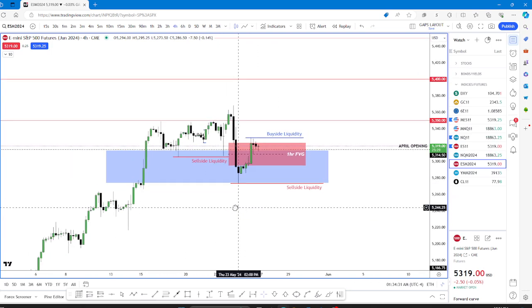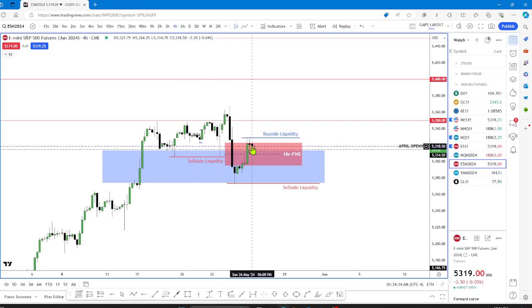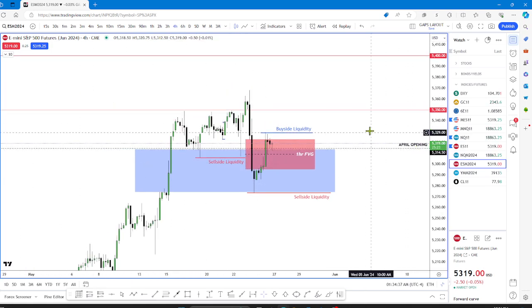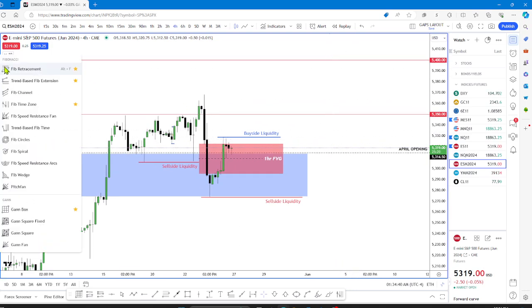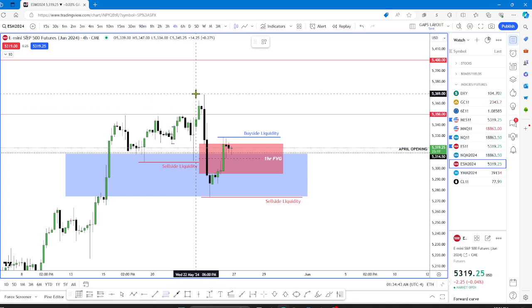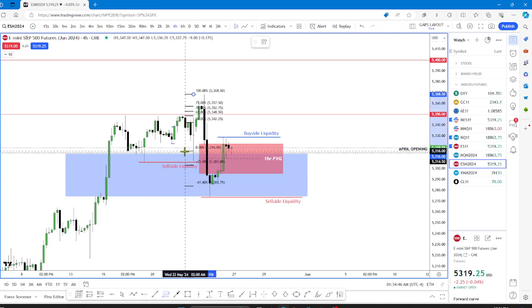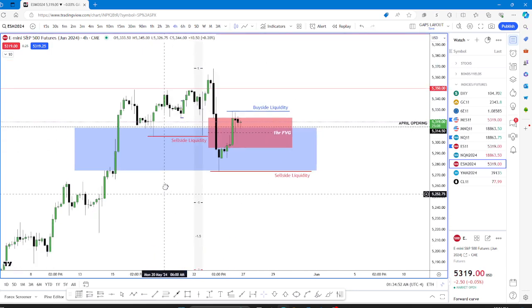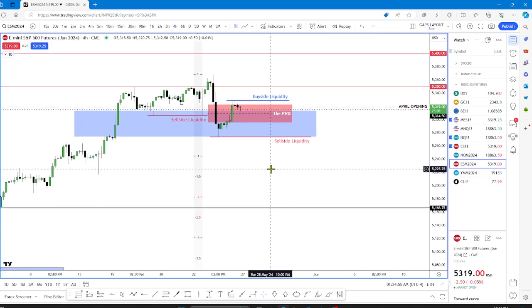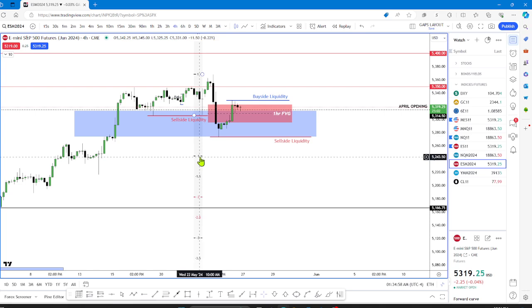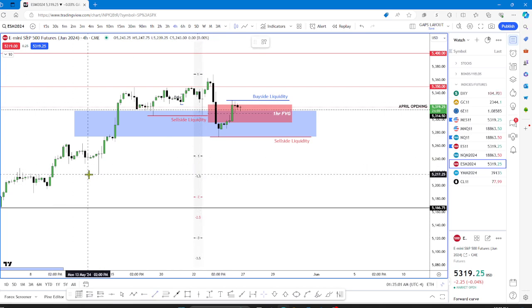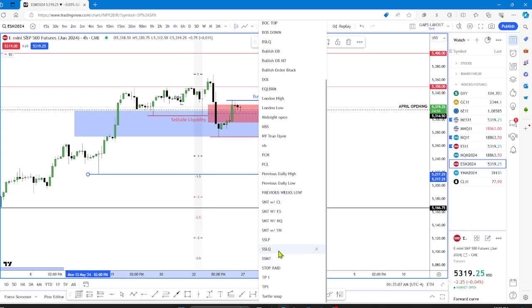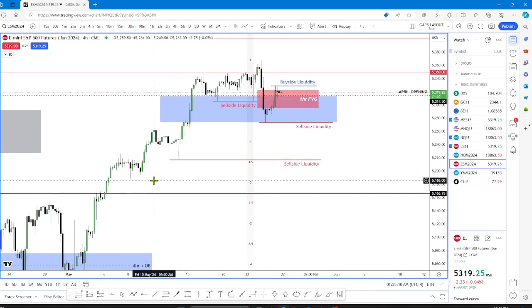Again, we need some more information since we're at new all-time highs, to see how we're going to react, right? So if we are going to drive lower, we can project lower from the last manipulation higher in here, this swing high to this internal swing low, kind of our little breaker area, right? And we can project lower. So next target, -1, would be in here. So we kind of got this swing low on this wick as a sell side as well. And then this one here, right?